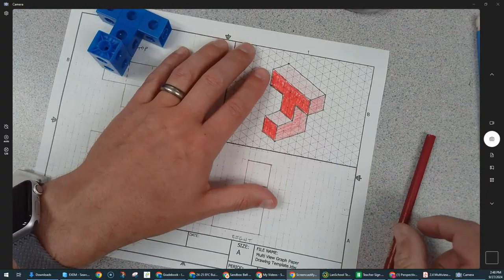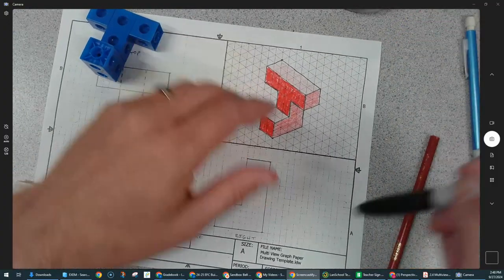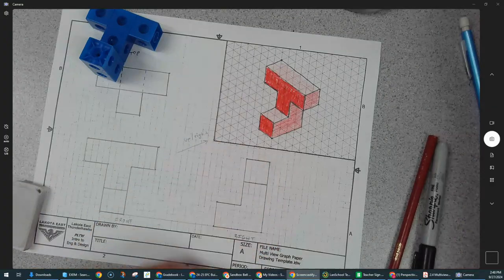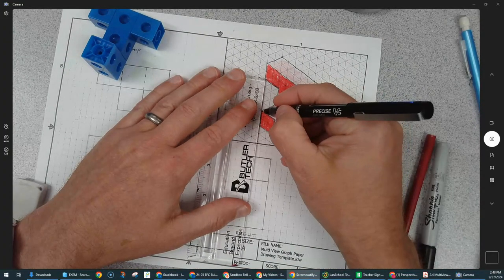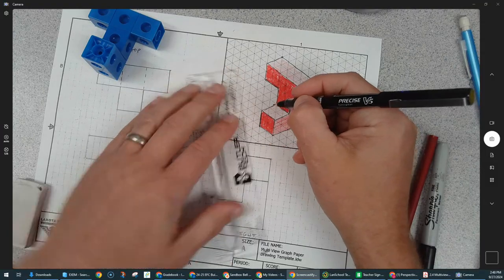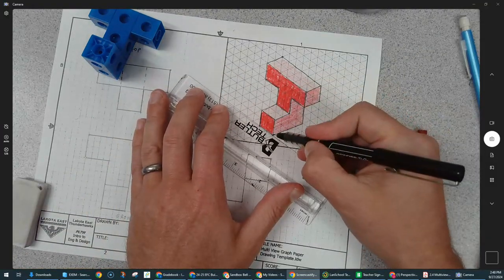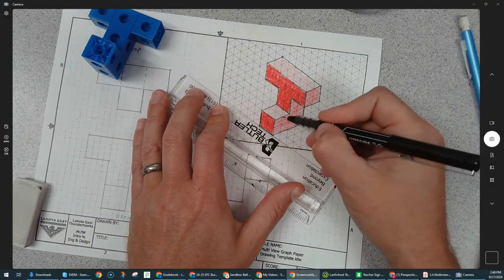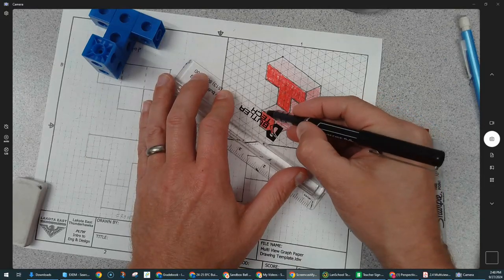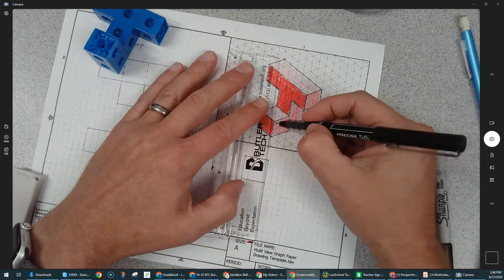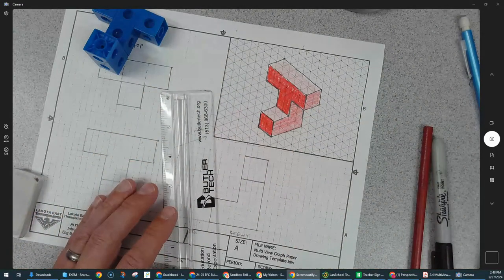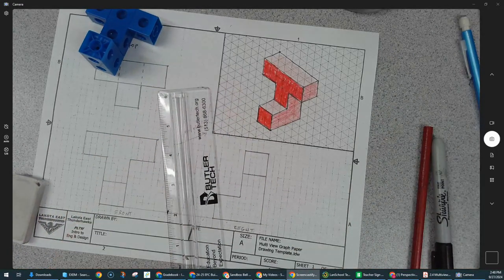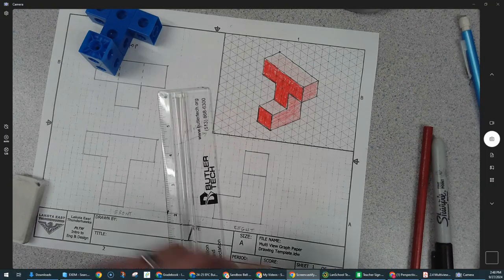And my isometric, I didn't use a ruler, but if I wanted it to be super crisp, I could go back with a ruler. I could darken it up with pen. That's going to work great on top of the colored pencil. There you go.